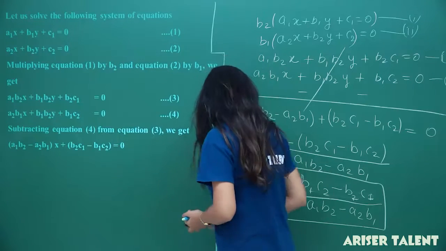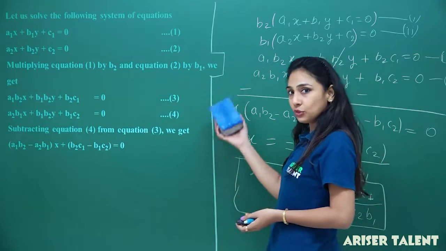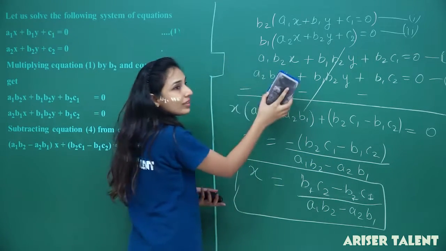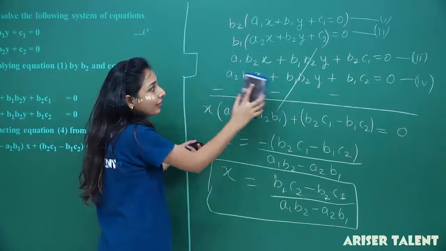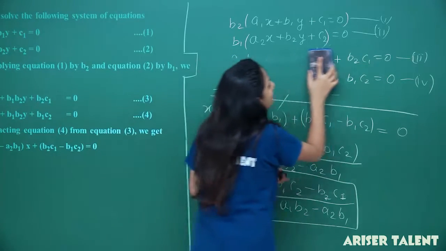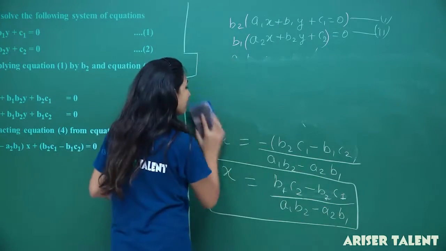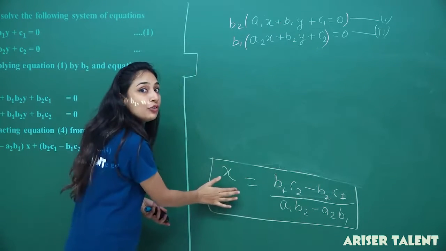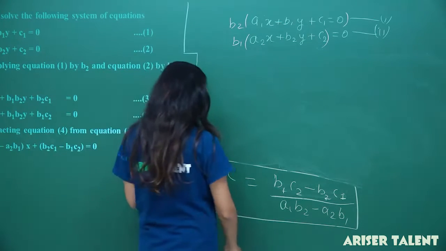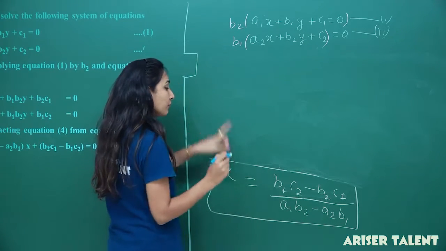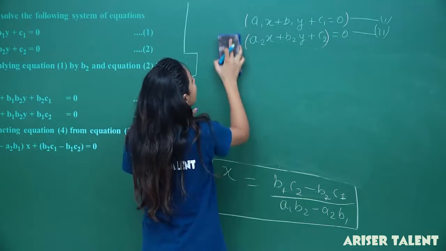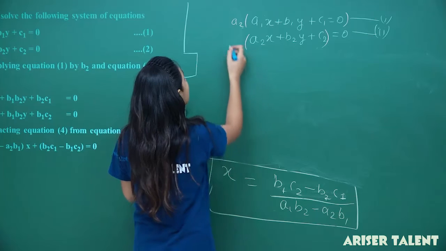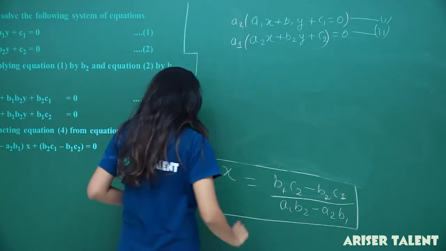Okay. So I have to again tell you about that. Simply I am just removing this, so come this side and we are going to remove it. Right. So this is the value of x we have got. Now for the value of y, it will be here with this a2 and with this a1.